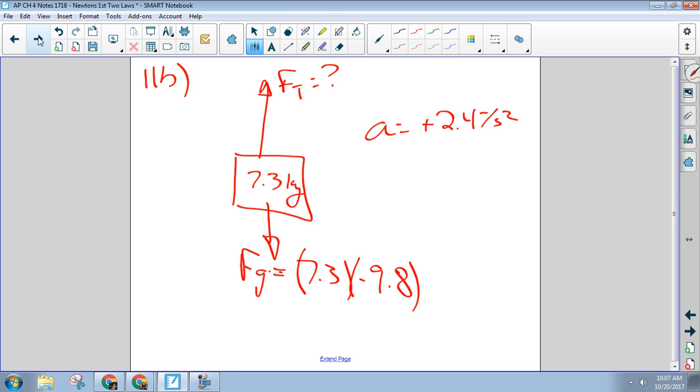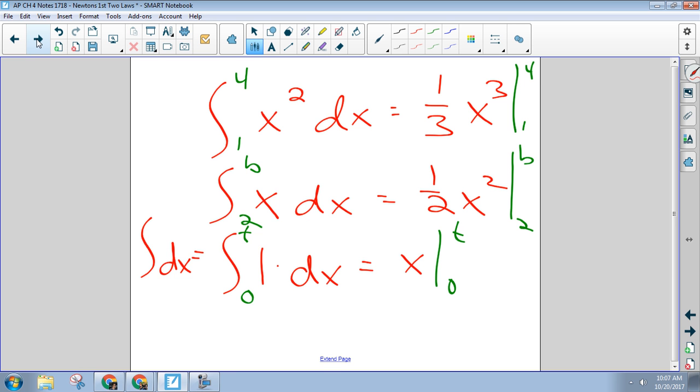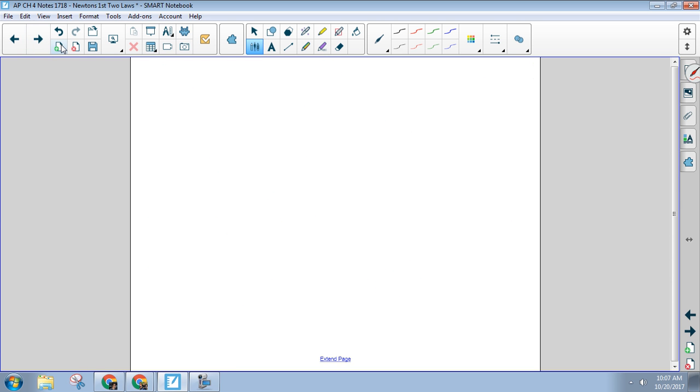All right. 14. There's not a whole lot to do with 14. So 14 says at time t equals 0, a constant force F begins to act on a rock moving through deep space in the positive x direction. And then it gives you some functions. And then it says which ones are possible functions for the rock's position. So you've got a rock.